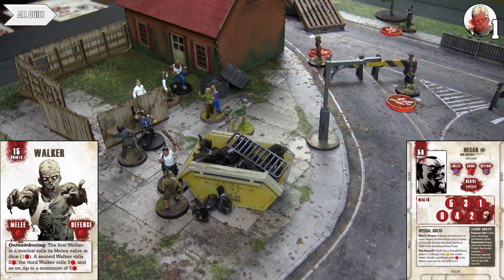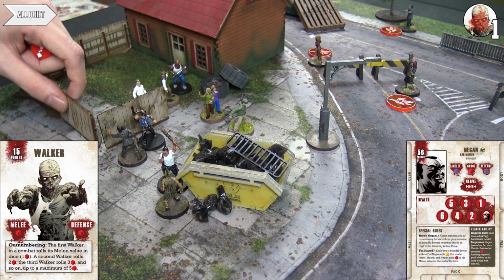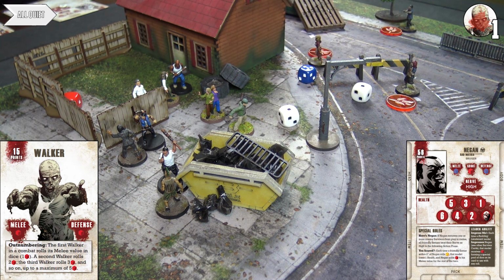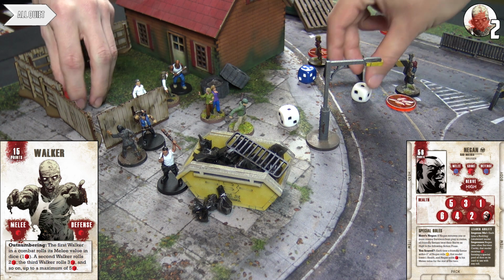So Negan is going to put Lucille to use. He's against Johnny Rotten. He's got a blue dice and 2 white here. So blank for the walker. He absolutely bludgeons him to death. That's an epic kill.